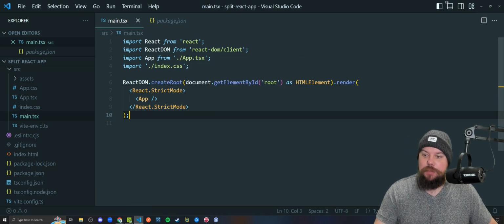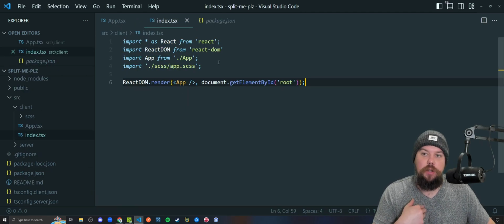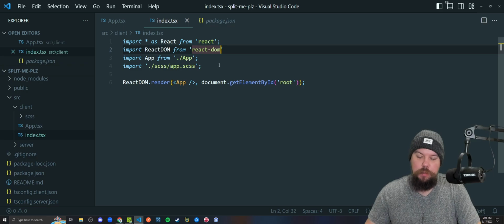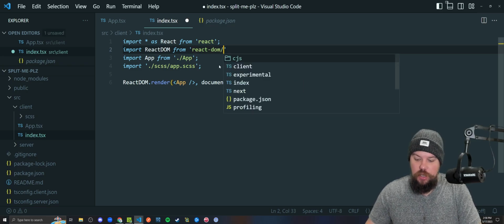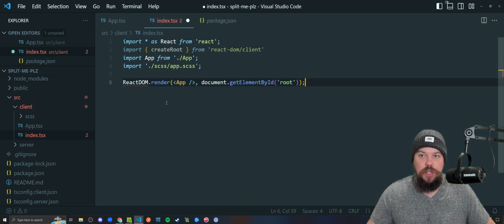This is split React app, so we gotta go back to the old one. There we go. So, like, in our index code, you notice here it's a little bit different. I don't know how much you may or may not have in your index code. Watcher out there and the student that asked this question, but to update to the newest version, you switch to /client, then you can import the specific function called create root.